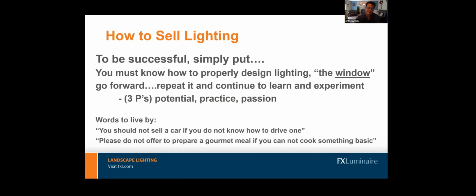This is kind of funny. This is also my 2 adages of the day. I thought of these last night while I was kind of fine-tuning this, but honestly, if you don't know how to drive, you shouldn't be selling cars, right? Real easy. I remember the first time I got on a tractor and I was helping somebody plow some fields, and it was down in Smyrna, Delaware. And I'd never done that before. I was probably 14, but within 20 minutes, I was a pro, because I learned, I listened, I made a couple mistakes.